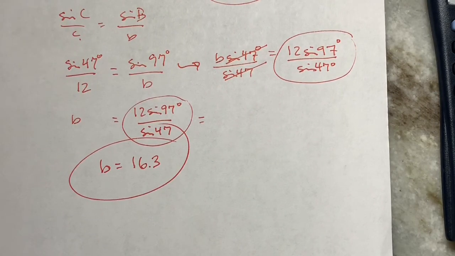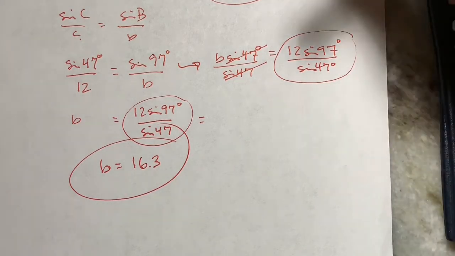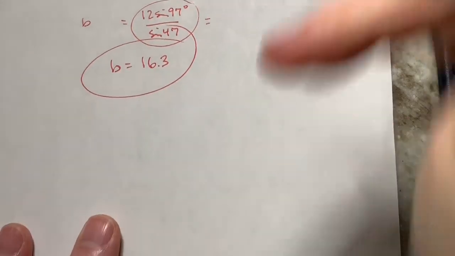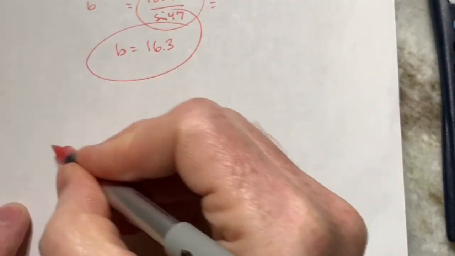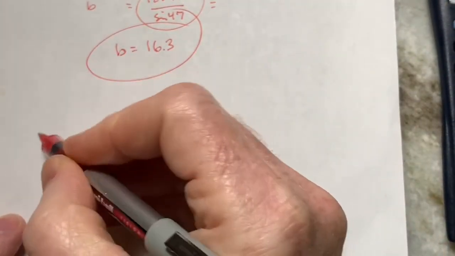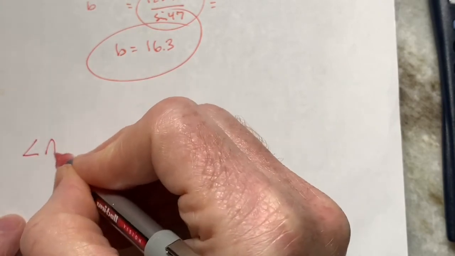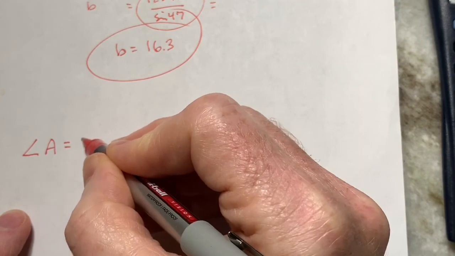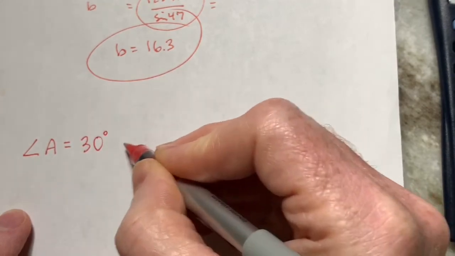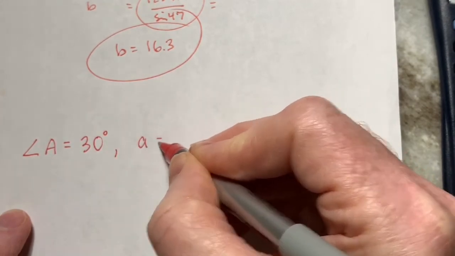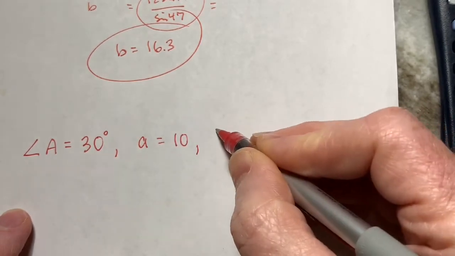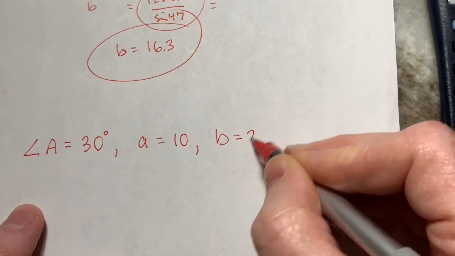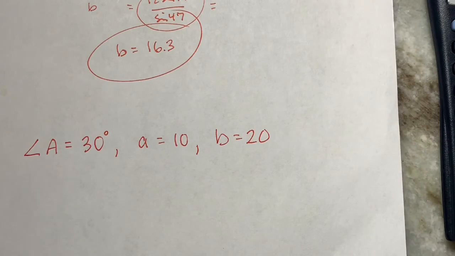All right, guys, do the best you can. You probably have a word problem or something like that. But before you go, I just want to show you one little thing and show you how you could get in trouble. And this is what we're going to talk about when we get to the ambiguous case. So what would have happened if I gave you this? Angle A is, say, 30 degrees, and then I give you side A is 10. And then I tell you side B is, say, 20, okay?